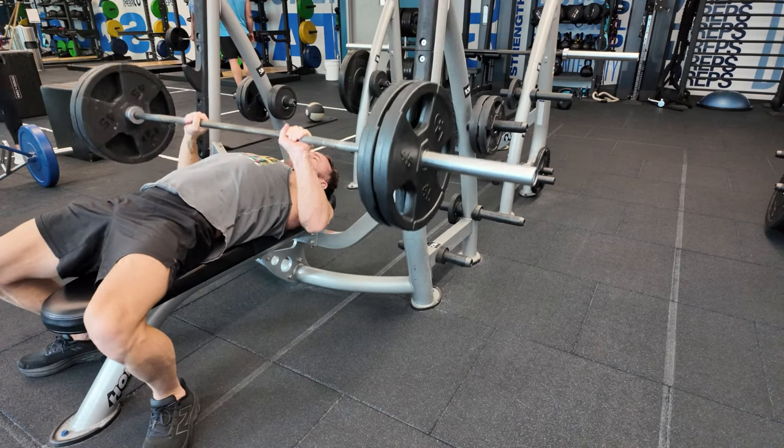You don't have to overthink it — treadmill or elliptical for that zone two cardio at 120 to 140 beats per minute. The great part about low-intensity steady-state cardio is it doesn't interfere with your lifting. Because we are older dudes, you want to minimize the amount of stress you're putting on your body. It's all about the stimulus-to-fatigue ratio. The more you are fatiguing your body, the less stimulus you're going to be able to give it via weightlifting. I prioritize all that stimulus for weightlifting and keep the rest of my time optimized around heart health and cardio.